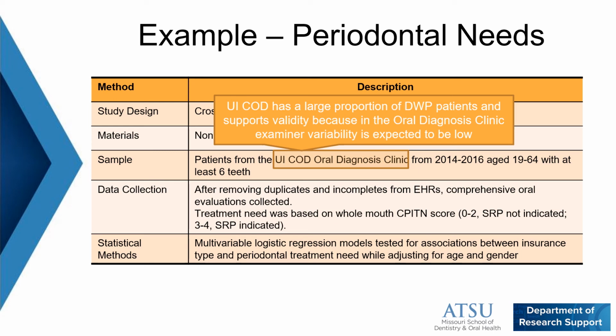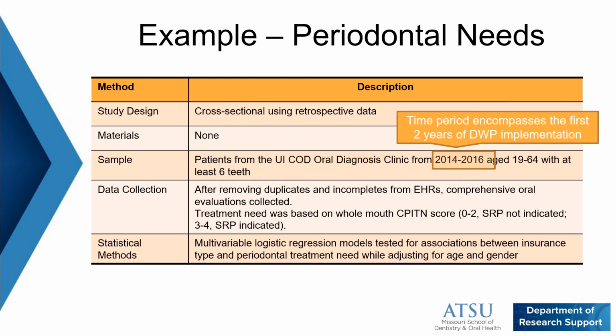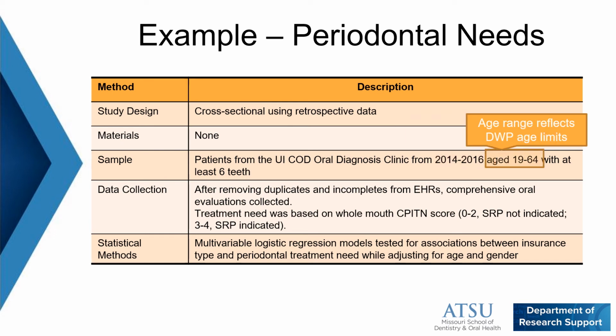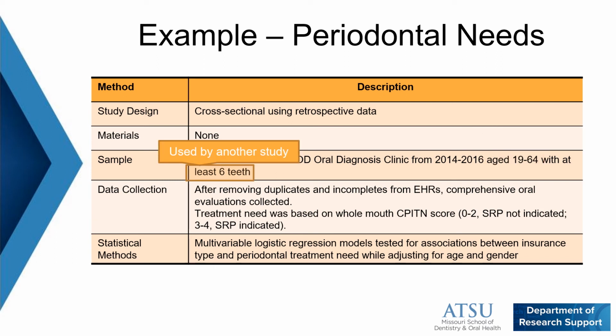at the dental school. To support validity, the study population was limited to just its oral diagnosis clinic, where examiner variability is expected to be low because all clinical findings are confirmed by supervising faculty members who are calibrated using standardized clinic protocols. This time period encompasses the first 2 years of DWP implementation, and this age range reflects DWP age limits. And this inclusion criteria is justified because it was used by another study.